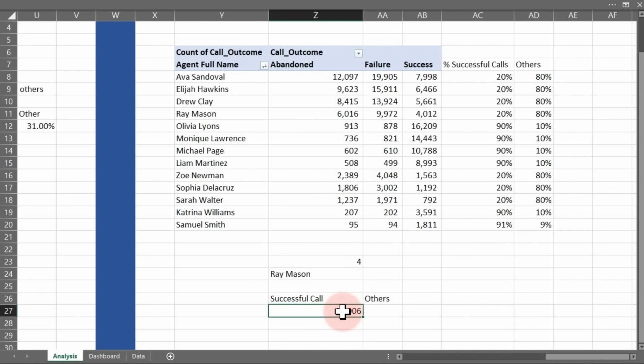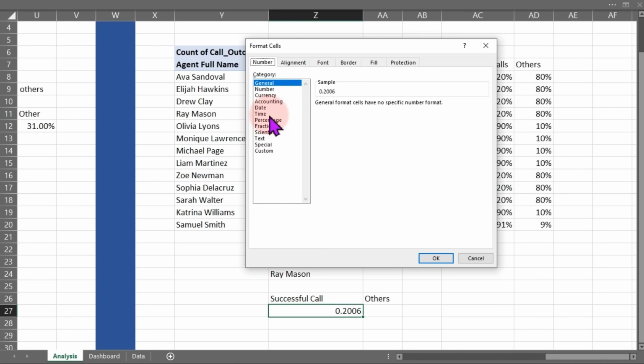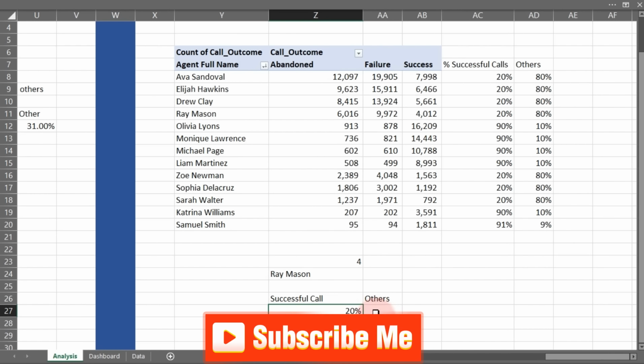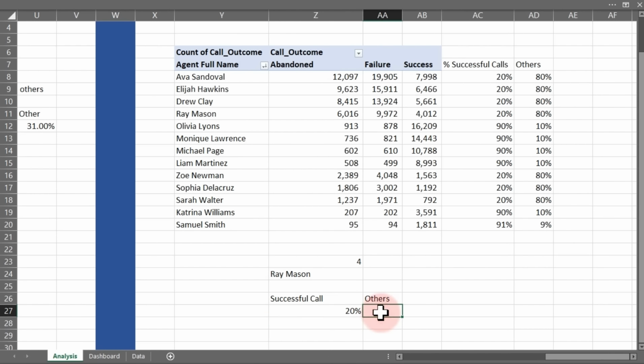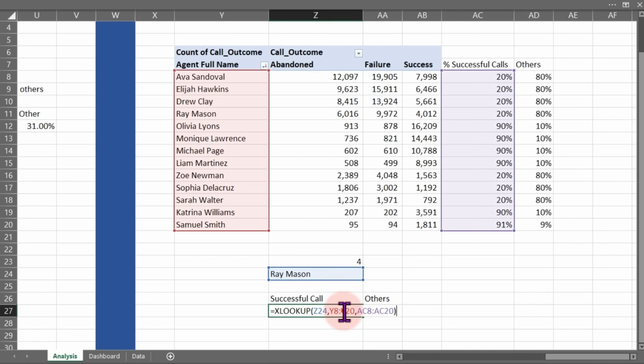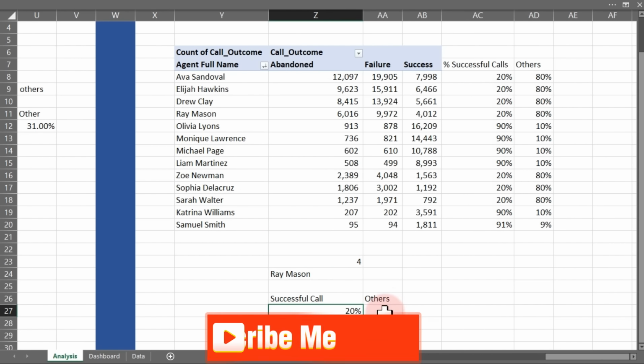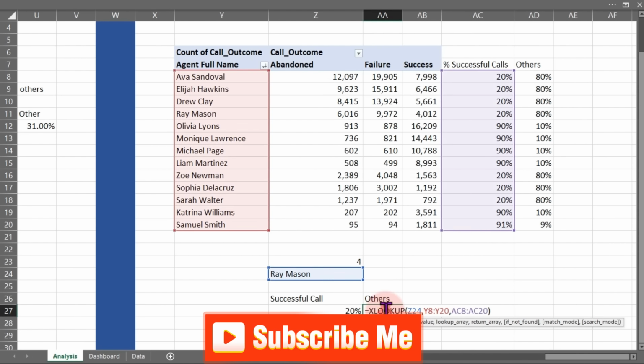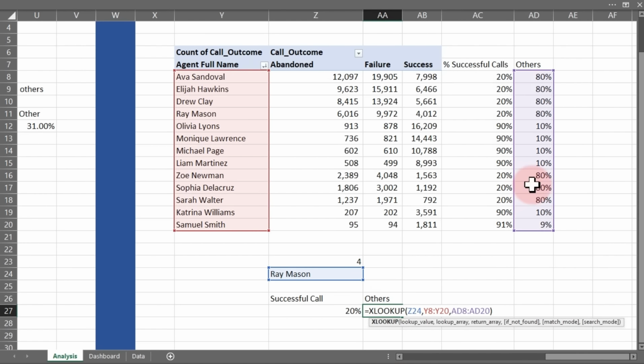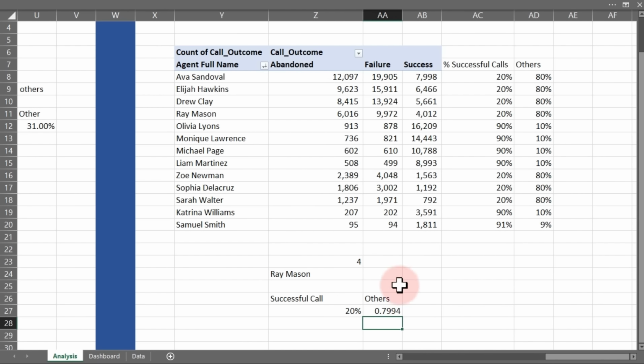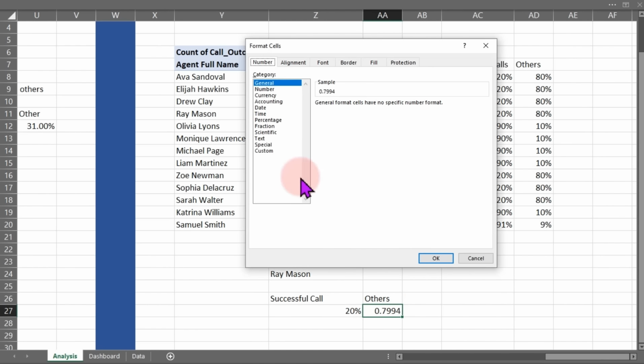Then you try as much as you could to do Ctrl+1. Then you do percentage, no decimal number. So we have 20%, right? So 20% now, we need to actually get for orders as well. So to get for orders, you can actually copy this one, copy all of this and push it into here. Double click and move this one to here and hit your enter key. Then you have to just quickly do the formatting of this one.